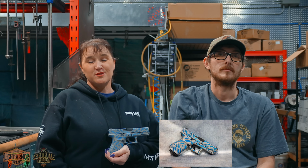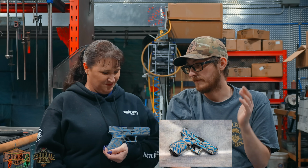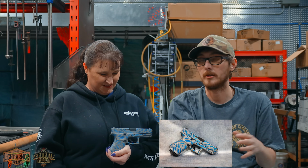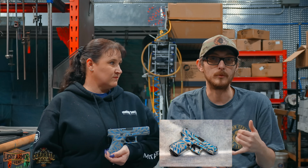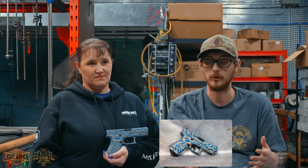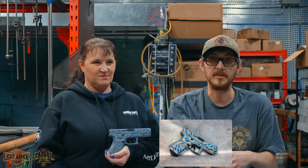So I'm Mike's better half, Monica, and this is my finished project. Yeah, so we had four colors. So tell us, what four colors did we get? We got three shades of blue and one gray. But Monica was really smart in the colors that she picked. With her three colors of blue, she got Robin's Egg, which was a really light blue. I think it was a Patriot Blue? Yes. So we did Patriot Blue and then Midnight Blue. It's a really dark, almost kind of looked like black. The Midnight Blue really saved us on that. And then we did Gunmetal over the top of it.